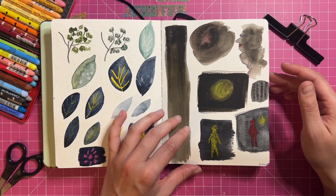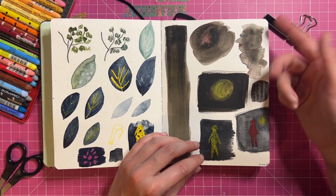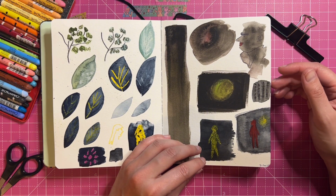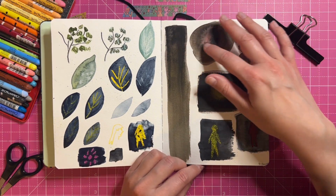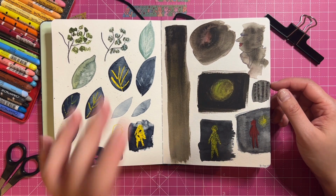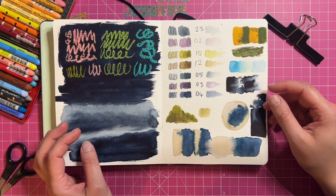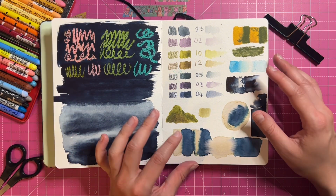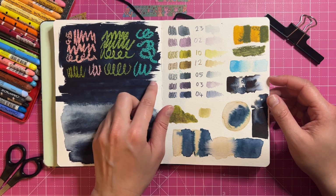So here are more swatches and just trying out different things. Drew a blob and then realized that it looked a bit like a face, so I drew a face on it. Some kind of random blob of color in a swatch of paint. It's not that much going on here, but I think to me this sketchbook was quite important. And yeah, more pastels.